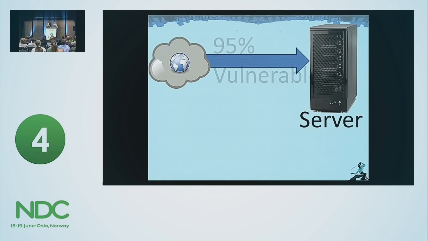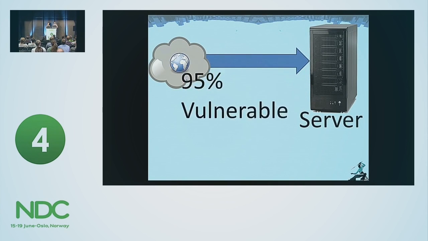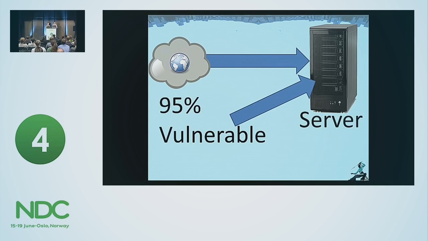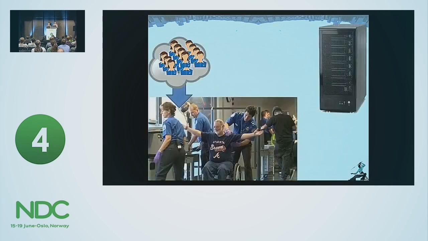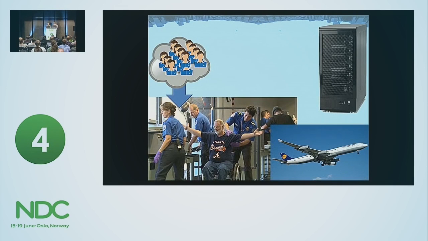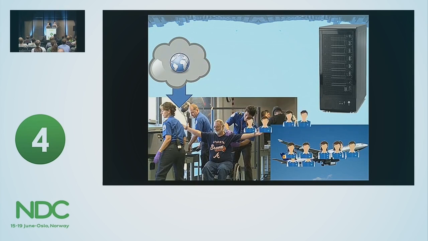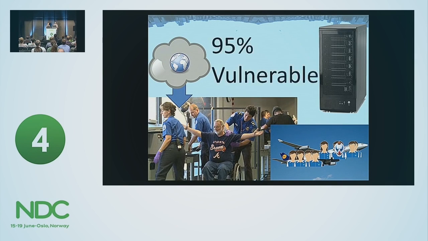When you have the web coming to your server, typically you're 95% vulnerable. I'm always going to get into your web server. You have a number of people coming into your web server, doing arbitrary traffic, and then this arbitrary traffic flows through your enterprise. This is the same as airport security. When you have a number of people getting on an airplane and you have one bad actor, it turns out when we do security analysis in the US on airport security, it's 95% vulnerable.